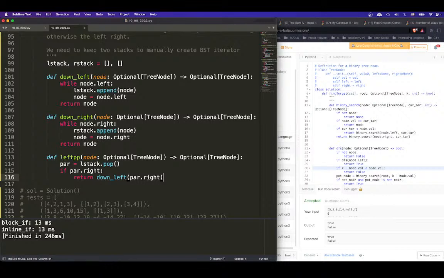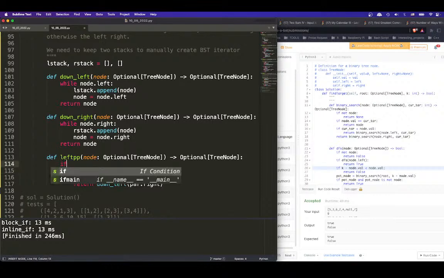And when it's done, and I don't have a right, then I'll pop, right? A node. If I have a right, I go to a right. Yeah, no, it's not right.